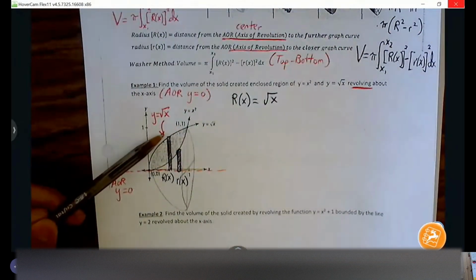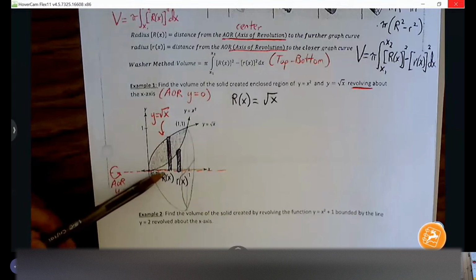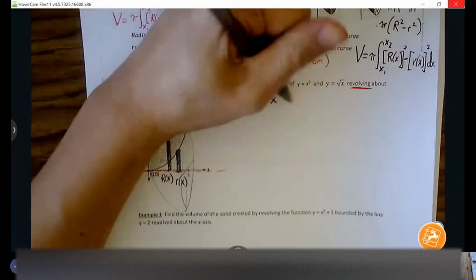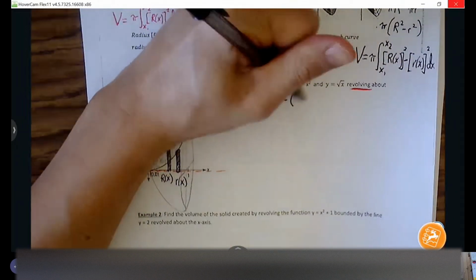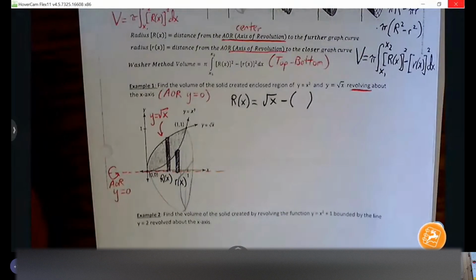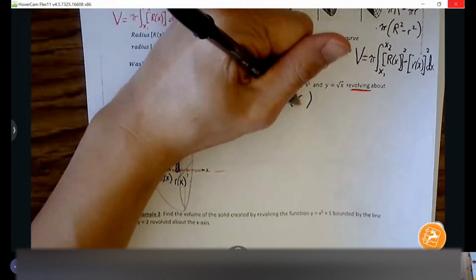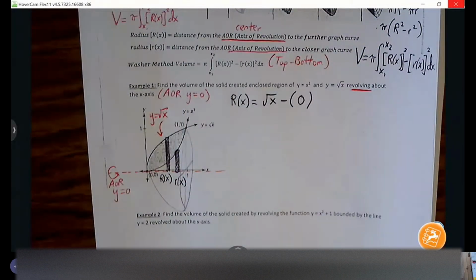Top minus bottom. What's the bottom of big radius touching? The axis of rotation, which is y equals 0. Okay. Now, I like to do this here. Always put a parentheses with your bottom function, and then later, if you decide that the parentheses is not going to play a role, you can drop it. But if you always put a parentheses there, it'll be a good reminder. If there's any distribution necessary, it'll be a good reminder to do that. I know it doesn't seem like a big deal now, but it's going to be really helpful for more complicated expressions.